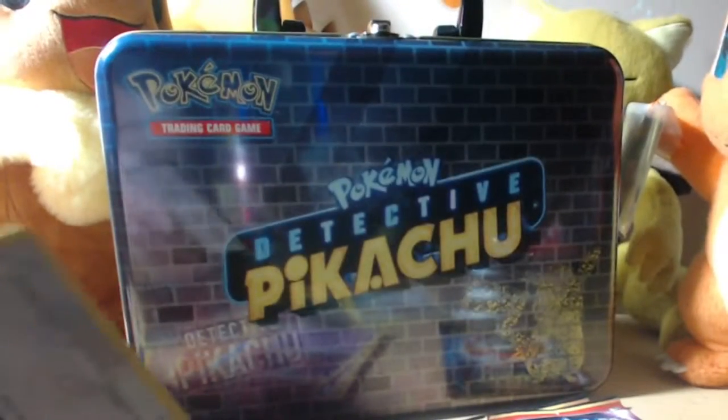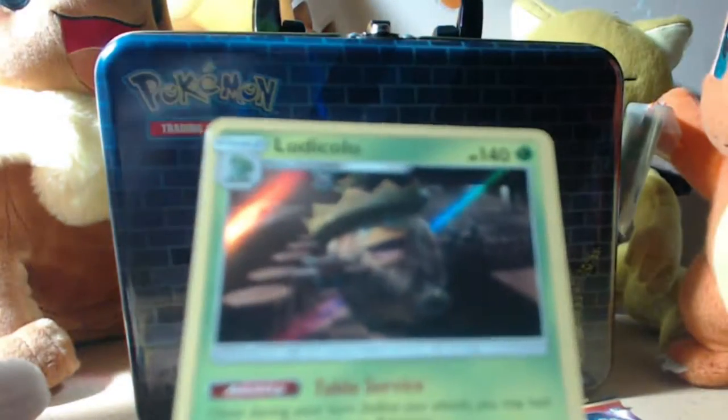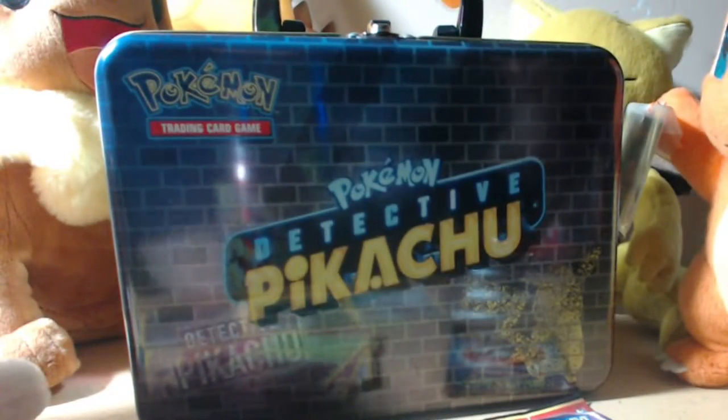Okay, we've got 3 more packs. Got another Lickitung, it looks like. There's the code. There's Lickitung. Snubbull. Jigglypuff. A Ludicolo! Cool. I like that character. He's serving food to someone. Maybe to you, I don't know. But he has food dishes in his hand, so who knows who he's serving it to. Here's the wonderful code card.